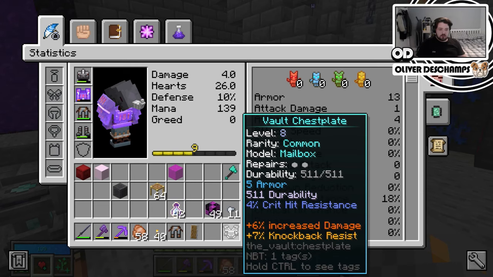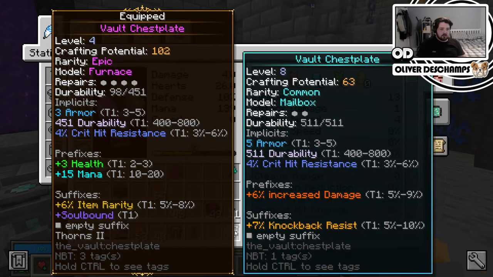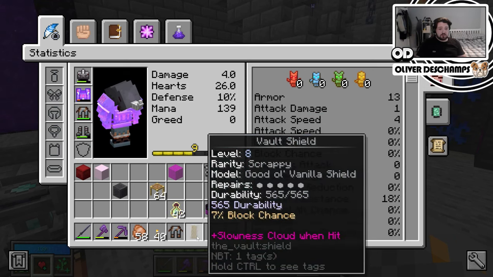5 armor, we can compare this, can't we? So, 5 armor, it's got a fair bit more armor, fair bit more durability, same crit resistance. This one does have health and mana, though. Whereas this is increased damage. It's an okay, like, backup piece.